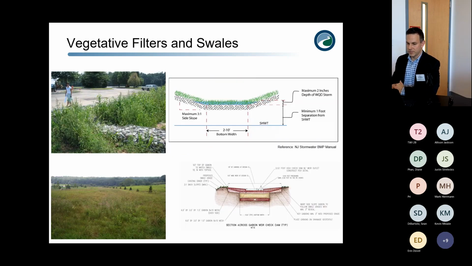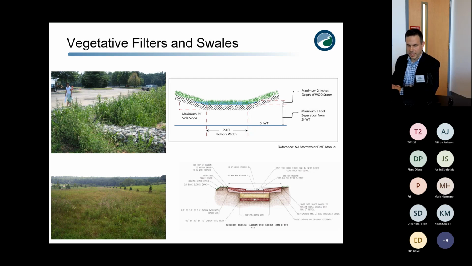So some pictures and examples of vegetated filters and vegetated swales. These are great options for green infrastructure. The top left is a vegetated swale that was done adjacent to a parking lot. It was just a slotted curb in that case that allowed water to go through the slotted curb into the swale. And we utilized check dams, in that case gabion check dams, to help slow down runoff moving through that swale. So it gives the water an extra chance to retain and infiltrate into the soils to reduce how much is going downstream.